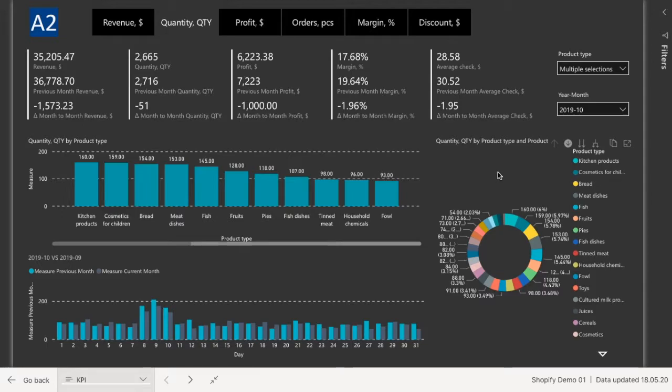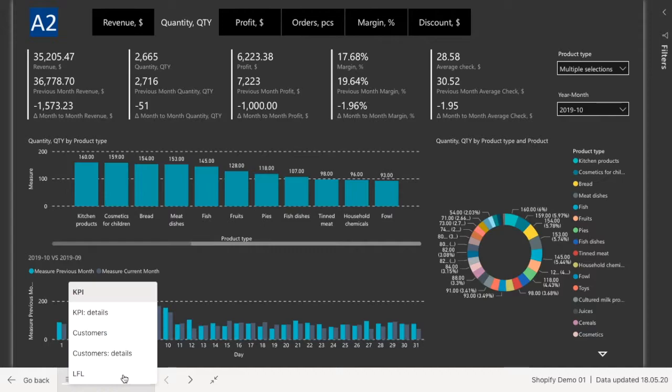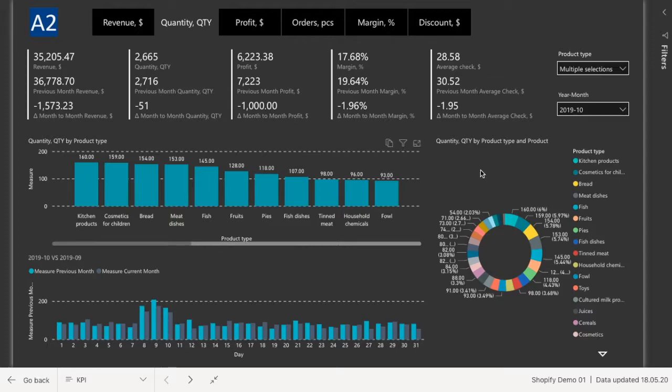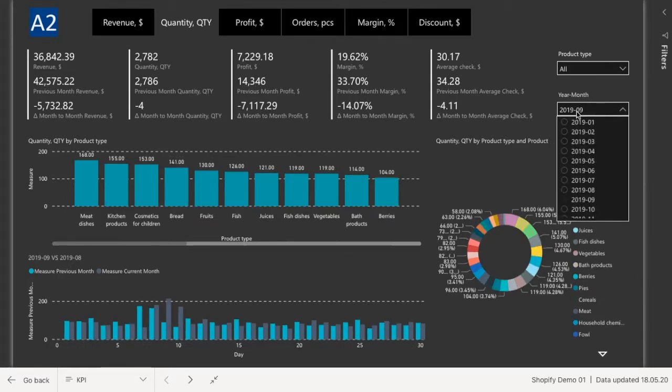Let's have a look at the application. So here we have 5 interactive pages. Simply said, these pages are pre-built reports with visualizations. The first page is KPI, and the main thing about visualizations and this kind of reports is that they are all interactive, so you can choose any date for analysis.